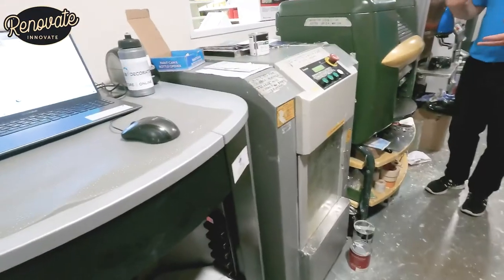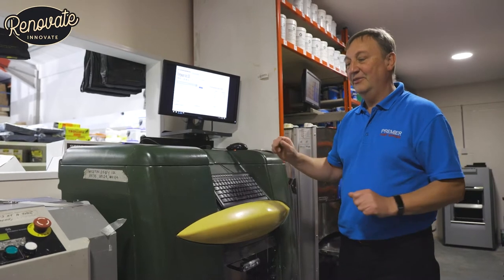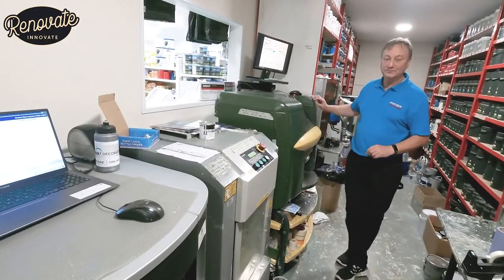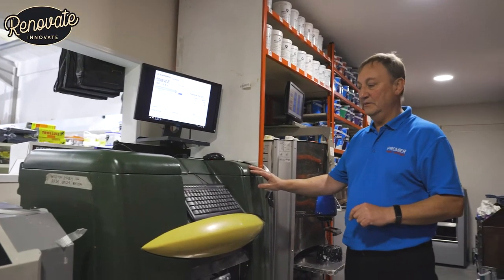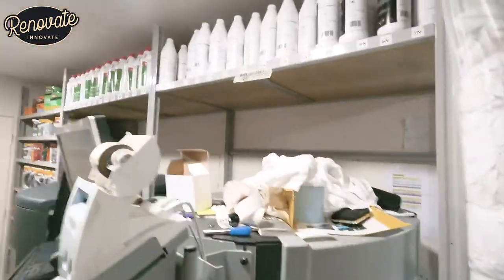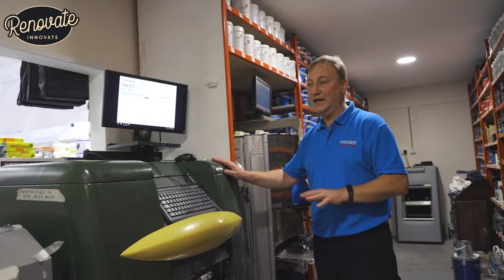The only problem you can have is sometimes a can is too small or too large, so obviously that's not good because it comes down on a clamp and there's a mess. From time to time metal does split or plastic does crack and you do get accidents. This little green machine does all National Trust colours — very good for anything authentic, any National Trust houses, a bit like Farrow and Ball. At the moment, Little Green is the only one that supplies National Trust colours.